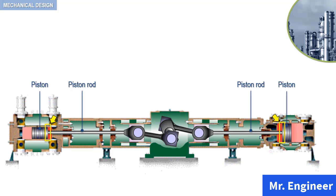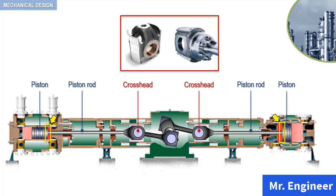The crossheads of this compressor are located here. You can see now a figure presenting typical examples of crossheads. So, in this video, we will focus our attention on this part of the compressor. We will present the different ways the piston rod is connected to the crosshead.